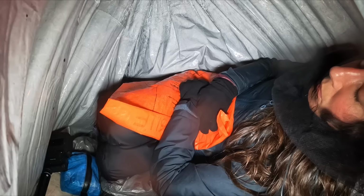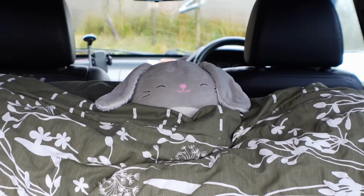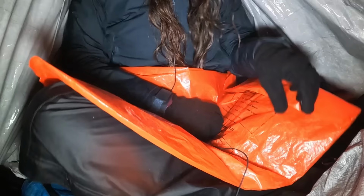I keep thinking of my car bed. So close in the lay-by right there. And my car bunny. So warm, so dry, so floofy. But as I lay in this bag, in this puddle, and feel the chills crawl relentlessly across my wet skin, it's clear that this is not a place for sleep. A brief rest laying down is all I can afford before my temperature starts to drop and I have to get moving again. My mind won't allow me to sleep anyway, but that's good because I feel that falling asleep in this situation could potentially be catastrophic. I need to be alert and managing the situation.